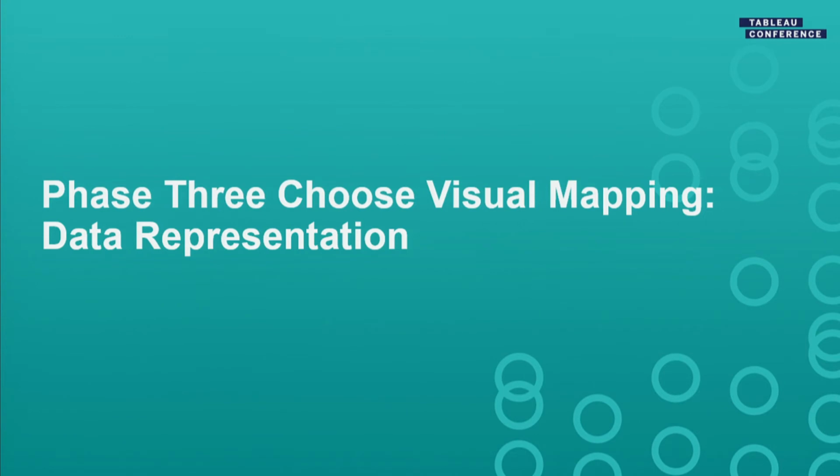And that brings us to phase 3. So you will have had your whiteboarding diagram mapped out, so you have a direction of how you want the design to go, and you have your data model. So now you can start the fun part, or at least my favorite part, which is designing the final product in Tableau Desktop.